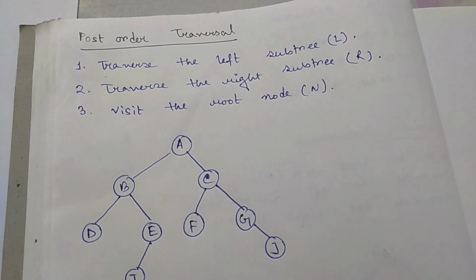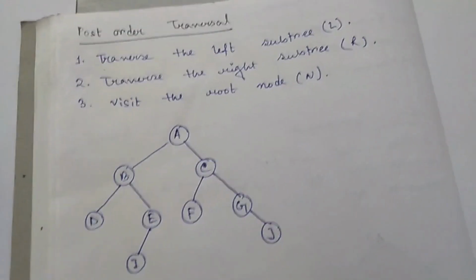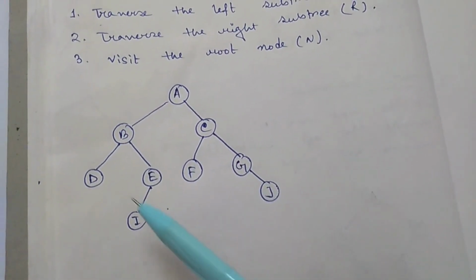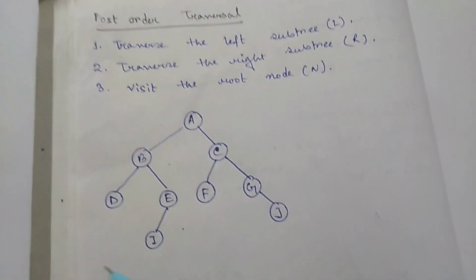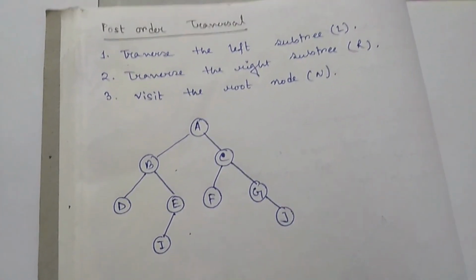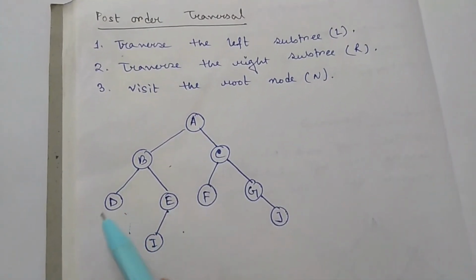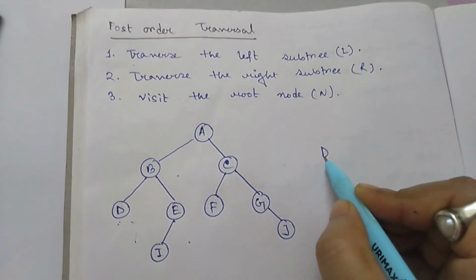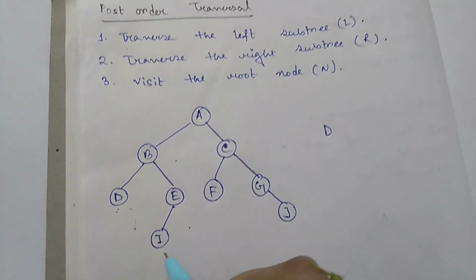Next concept is post-order traversal. Now the post-order traversal is defined as follows: at first we have to move to the left subtree, after that the right subtree, then the root position. Okay, that means if we consider this is a binary search tree and we perform the post-order traversal of that tree, according to the formula, at first we have to move to the left subtree. So what is the left position of that left subtree? That is d. That's why here we write d. After that the right position, what is the right subtree value? That is i.